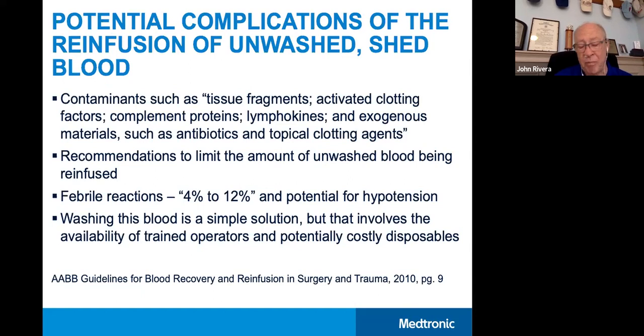autotransfusion. Now, Bob Groom, my hero, and we're going to hear from him in just a few minutes, is going to talk about the use of direct infusion systems. And there, everything that comes in the reservoir goes right back to the patient, starting with the anticoagulant. They're called flip and drip by AABB. Generally, the volume capability of those technologies is 0.5 liter to 1 liter. And then the labeling will say, if you need more than this, you need to go get an autotransfusion machine.